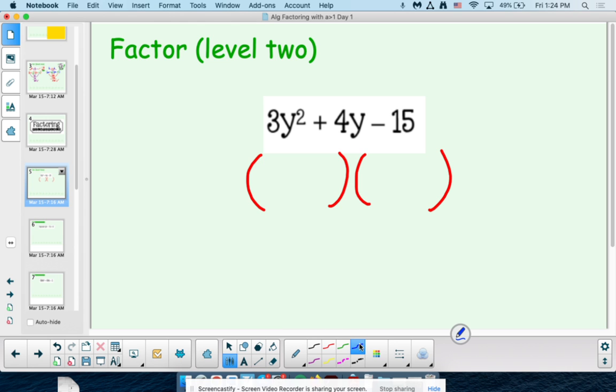So what's nice for us today is we're going to basically only have one way to multiply that first number today. We're not going to make it too complicated. So in your brain, you're thinking, what are some ways to multiply to 3? Well, there's only one, right?